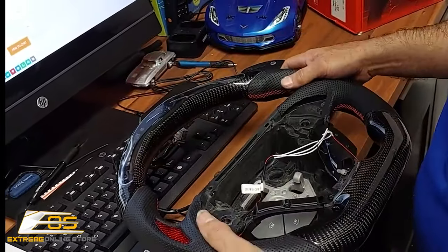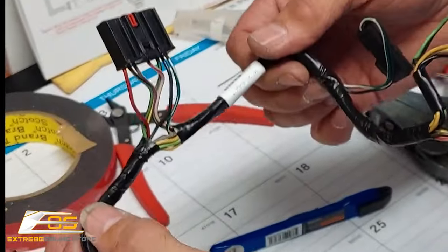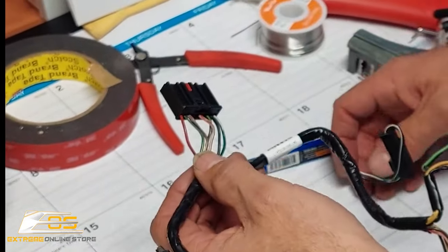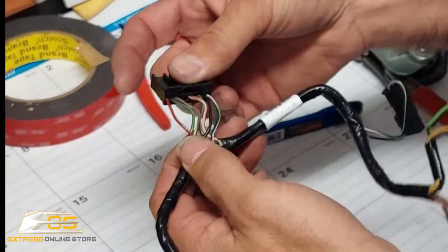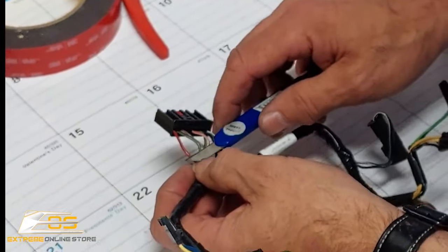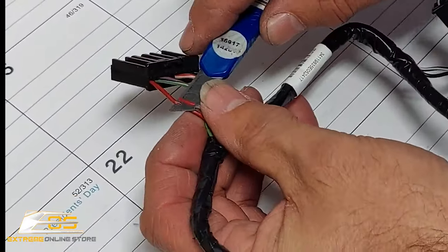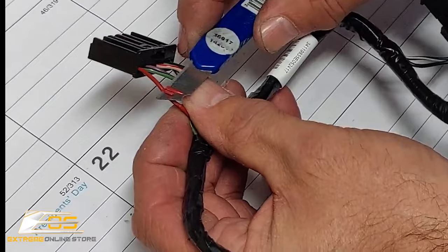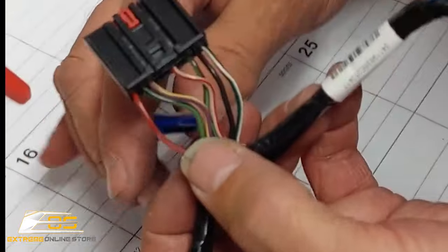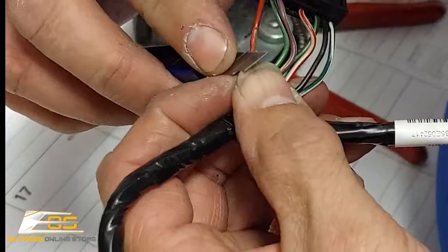So now, at that point, we've got to tie our power in. We've got our wiring harness here, and we've got to tie our red wire and our black wire from the steering wheel into the harness of the car. So what we're going to do is skin this red wire back so we can get some wire exposed. Now there's also a blue wire on the steering wheel itself. You're not going to use that on the C7 application, so don't worry about that.